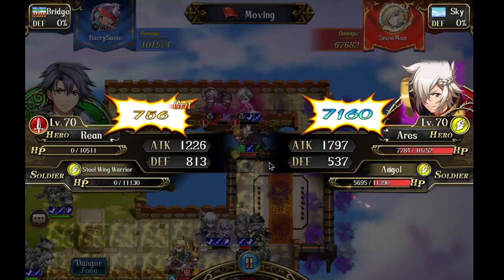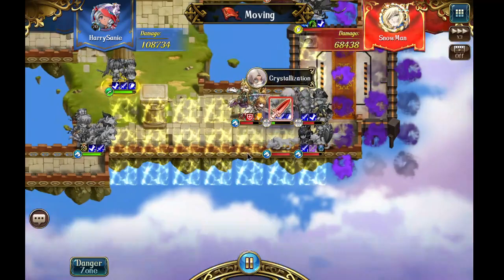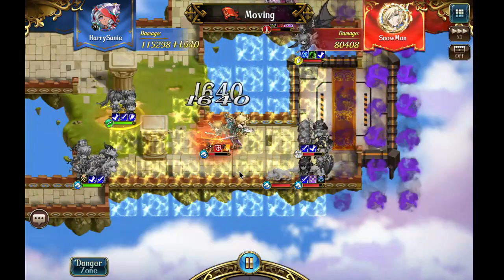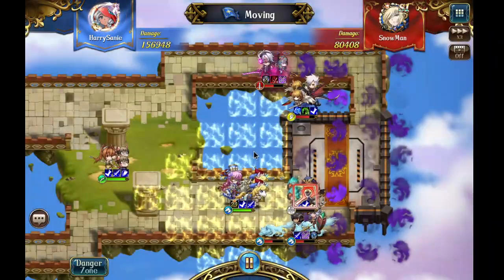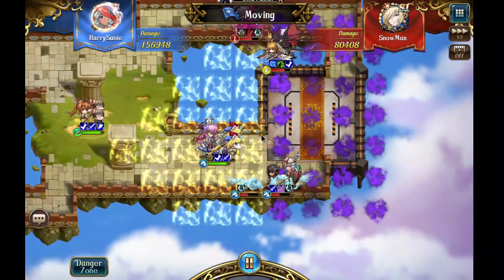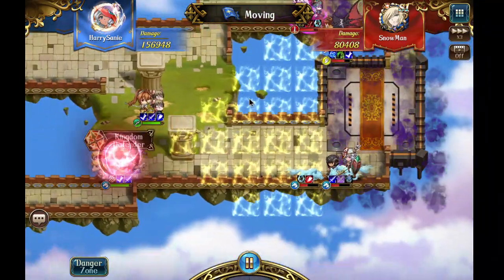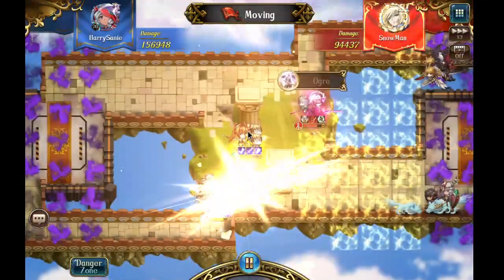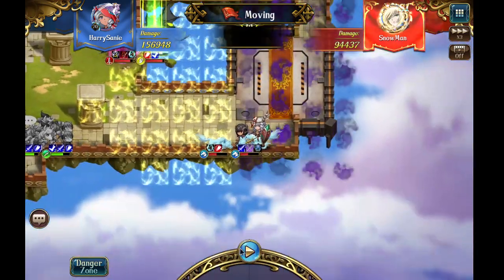Okay, so Natal Mystery jumps in, kills the Wailer, but that's not enough. Ryan with another AoE here. Yeah, this is pretty dead. Yeah, so this game is over.